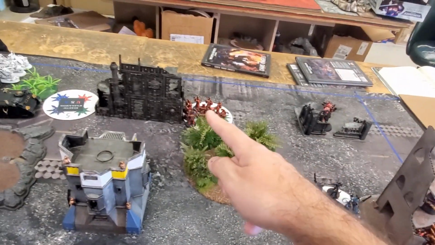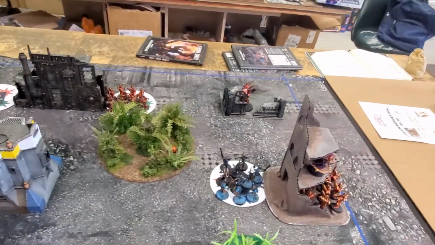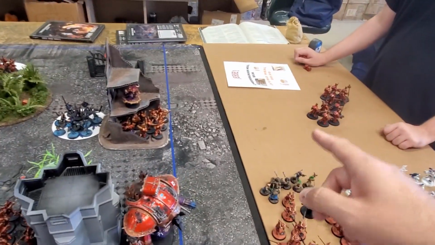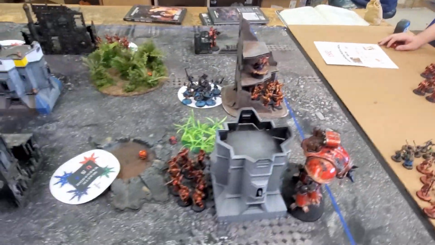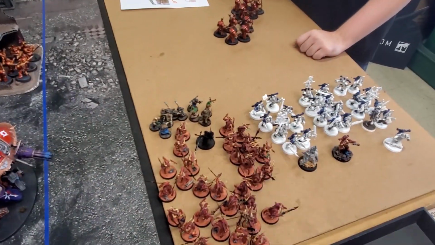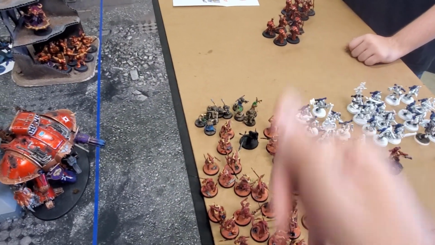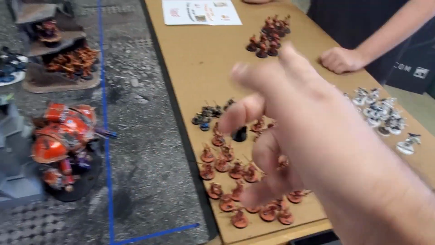He spent 1 CP to forward deploy those 10 Rubric Marines over there. His Contemptor's hiding out over there in cover. And then off the board, he kept both 5-man Scarab Occult squads. On my side, obviously, I deep struck all the demons and spent 1 CP to deploy the Cultists. Oh, you still got to pick your secondaries.